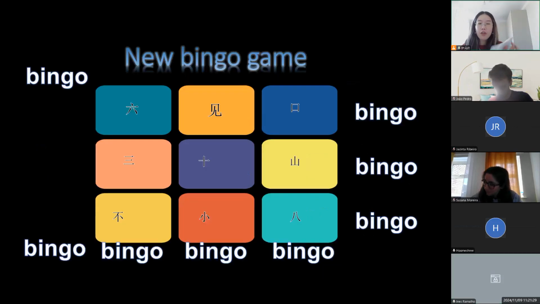Okay, so the first character I'm looking for is 小. You can circle it out. 小. Okay, the second character is 见.